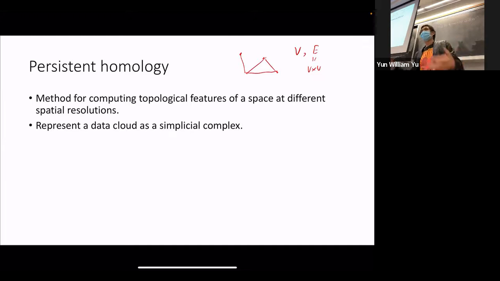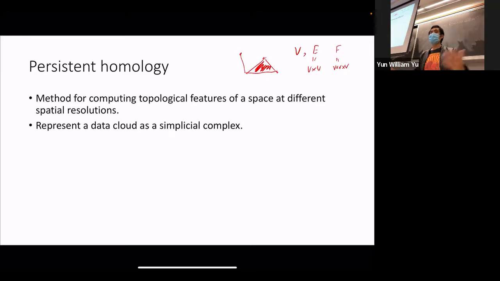How would you generalize this to higher dimensions? Well, instead of just having a pair, maybe I also want triples. So maybe I include something that I'm going to call F, for faces, and this is going to be equal to triples of vertices. And maybe that corresponds to this triangle face here. If you have a triple, maybe that also means they have the edges. I'm not going to go into detail, but basically some procedure like this lets you generalize graphs to simplicial complexes.